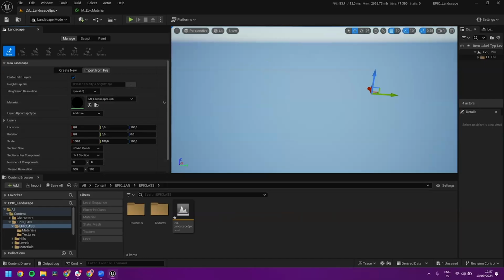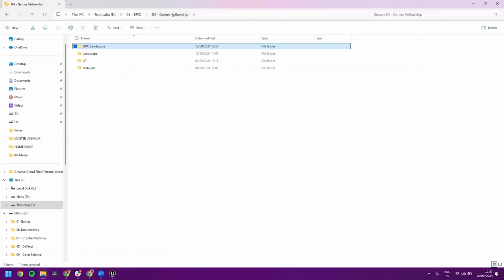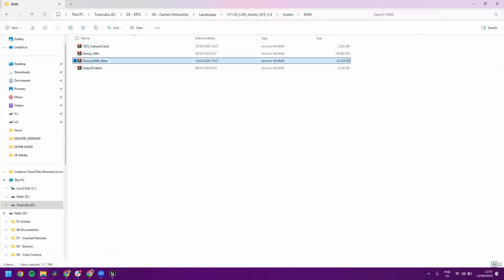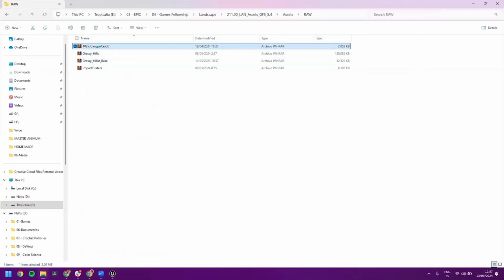So the folder that I shared with Franco, if you remember, we had these raw files. Feel free to import the one you want. You've got Grassy Hills, Canyon Crack. This one's small and it works pretty okay. I'm gonna import that one, okay?